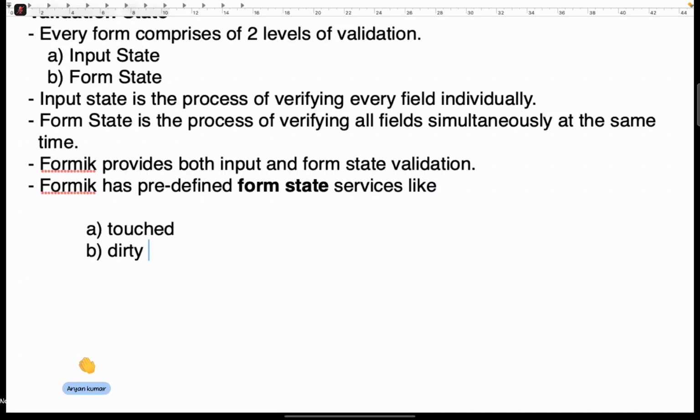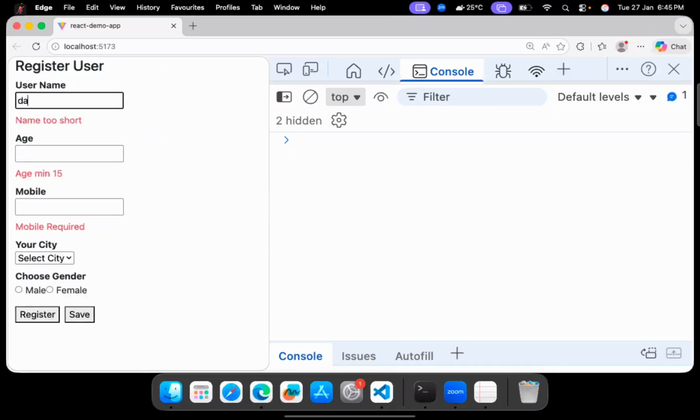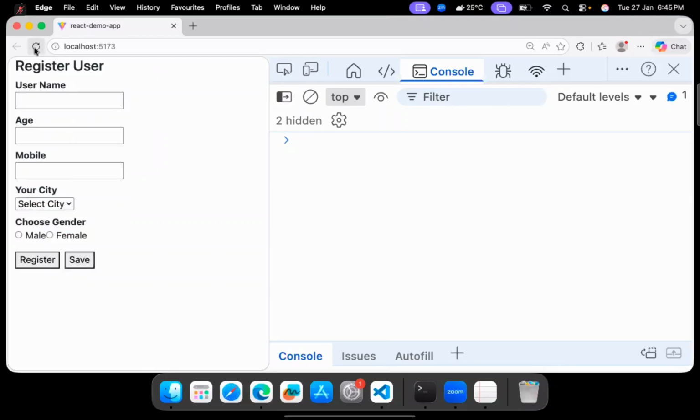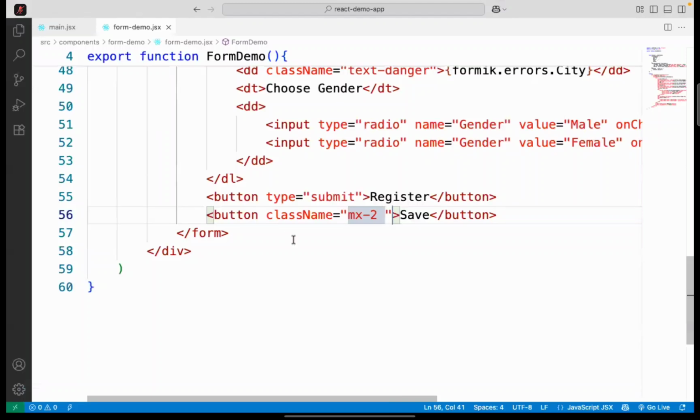We can manage that. Initially, you see here, what is the point about dirty? Dirty means you click inside and type something. Touched means you click inside and come out. So see, what is the logic for us? The logic is this save button.